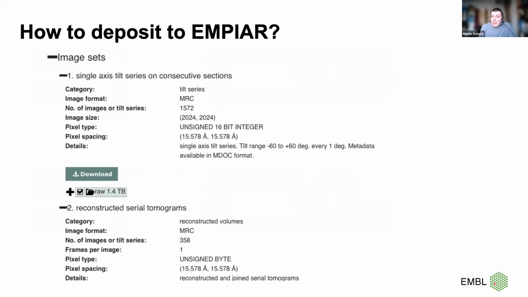So what I used to do for the depositions that I did, for example for tomography, is that I would put the individual tilt series, the raw data, together with the reconstructed volumes into one deposition, because I think that belongs together, and that's how I handle it. But again, there's no strict way of dealing with it, and I think we should probably wait a little and see what different depositions look like, and then maybe come up with some guidelines on how to do that.